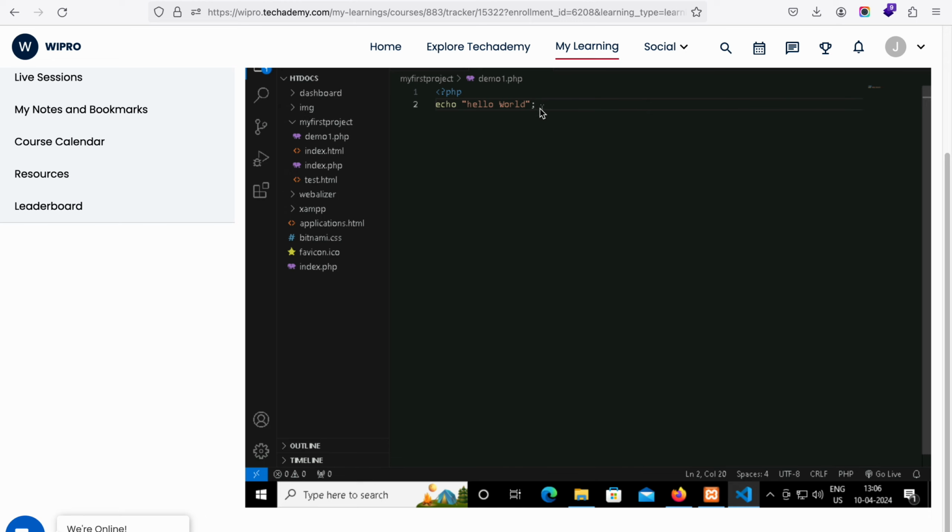If you write this, you can omit this one. PHP will not have any problem. But the closing tag is required if, suppose, you are writing some HTML code here and here also. Probably in that case it will be needed. But we have the option to omit this.